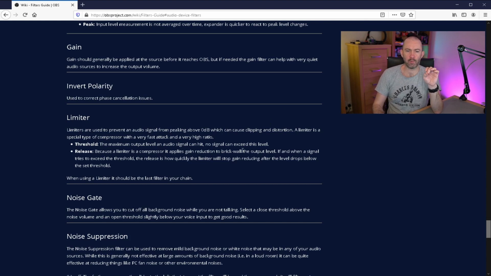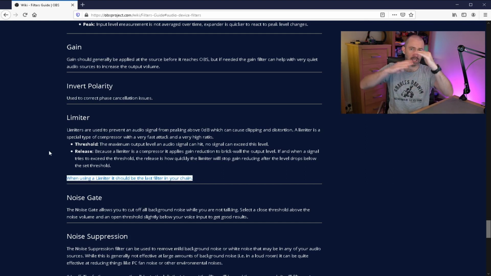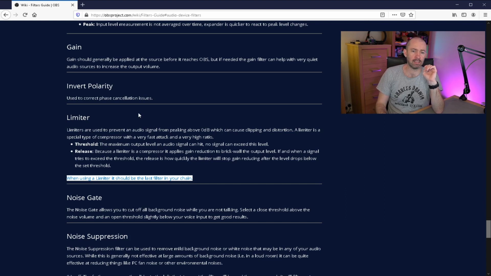So I've found that with the compressor and with the way that I've set my audio levels on my audio interface, I don't need to apply a limiter, but it is something that you might want to consider so that you never peak. Now it says here it should be the last filter in your chain. So again, it refers to that chain where it's saying, do the compressor first, then the suppression, then do this, then do that. It's saying that you should put the limiter at the end, but really it's about stopping you clipping. I don't feel I need it just now. I've set my levels up correctly, so it doesn't happen, but it is there.